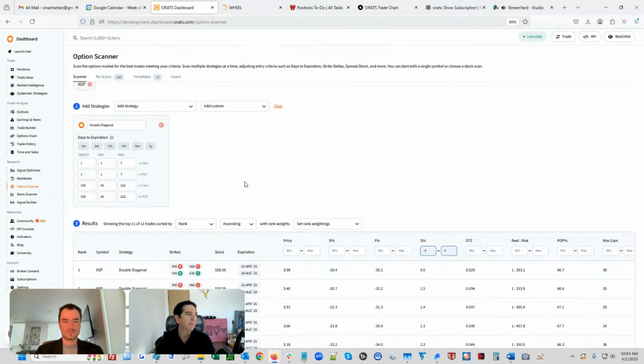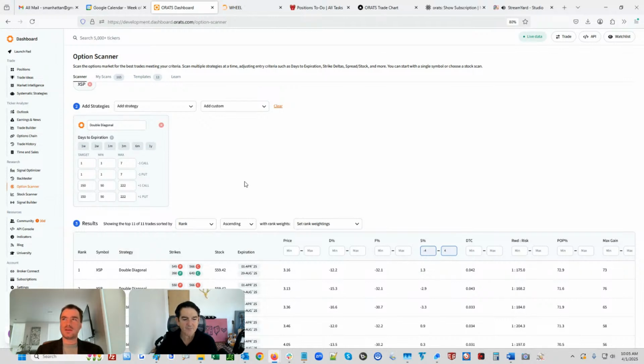Now that's double calendar. Double diagonal, the diagonal just means that the strikes don't have to be equal. So you could put it either way. I've seen some diagonals where the farther term is actually closer to the money than the outside ones. So the diagonal just means that it's a different expiration and a different strike. Is that clear enough, Tyler?